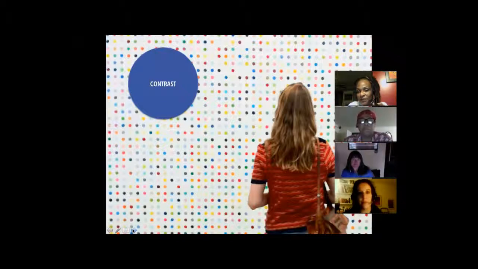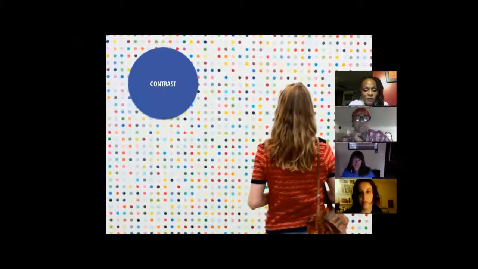What's the focal point on this slide? Yeah. So remember, when you're using this design element, there needs to be a focal point. Contrast is probably one of the most powerful and one of the easiest to achieve.